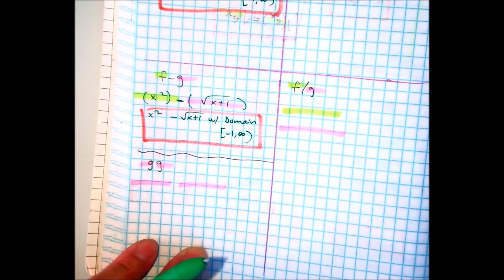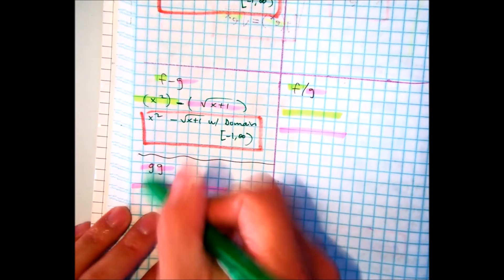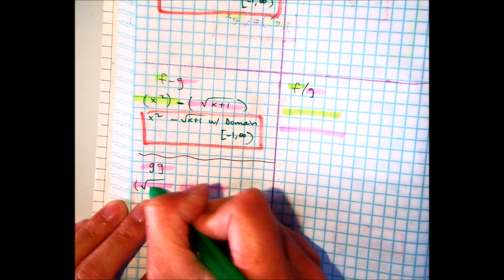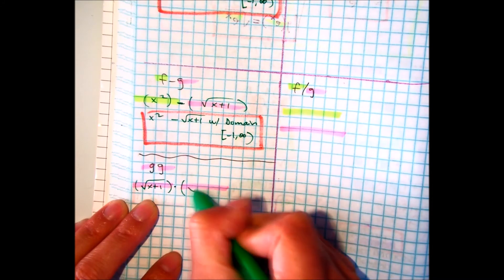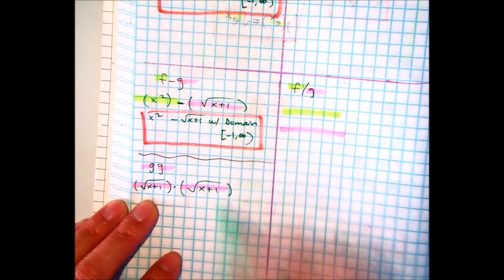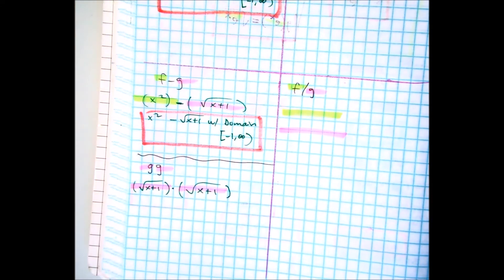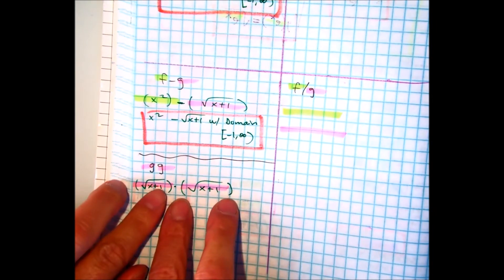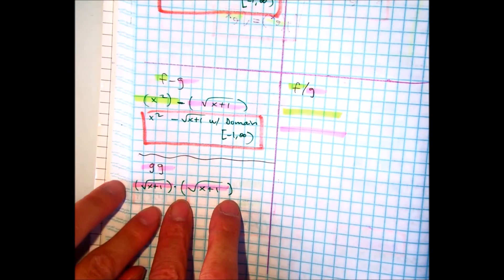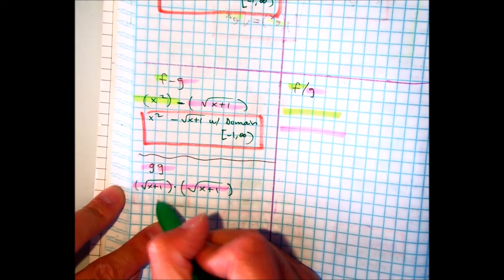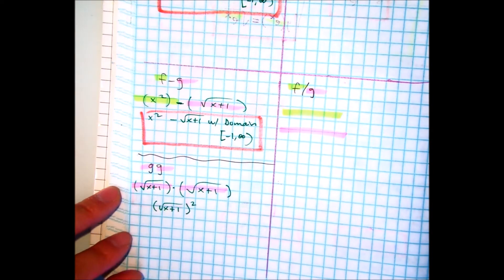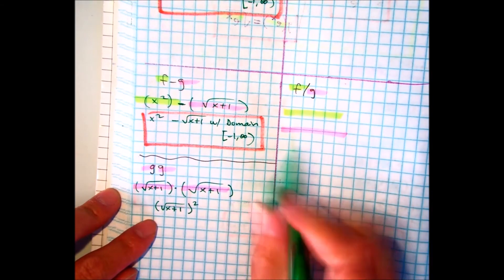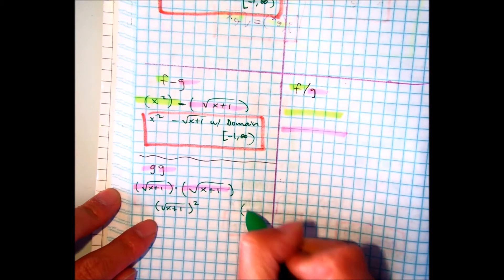Alright, let's do the one that has G times G. G is the radical x plus 1 and times radical x plus 1. Question. They're in parentheses, yes? How many do you have of these? There are two of them. Let's write them together. Let's see if we can simplify it. So, if we did a simple problem like this. If I said the square root of 9 squared.